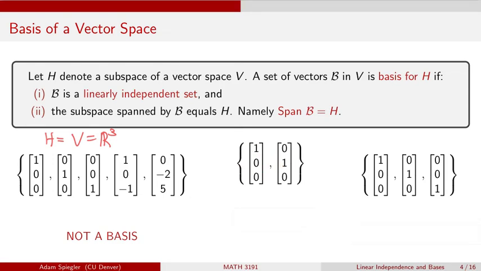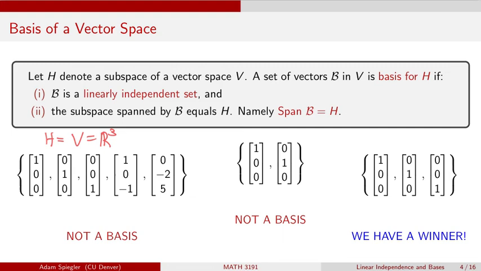Secondly, if we look at the set that contains just 2 vectors, 1, 0, 0, and 0, 1, 0, this is not going to be a basis for all of R3 because it does not span all of R3, right? We cannot get any vectors in R3 that have a non-zero entry in the bottom position just by taking linear combinations of these 2 vectors. So you can see so far, this set of 5 vectors was not a basis because there's too many of them. They're a linearly dependent set. This set of 2 vectors does not form a basis because there's too little of them, where we are not able to span all of the vectors in R3.